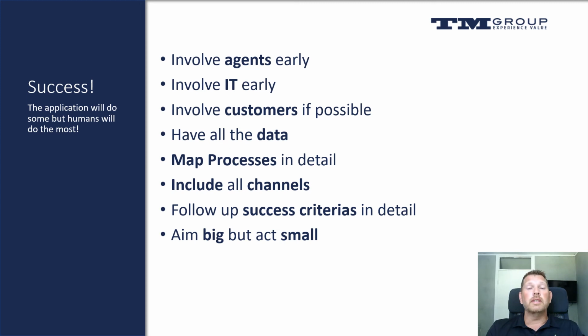Map all processes in detail. Crucial, crucial, crucial. Do a deep dive. Take help of someone that knows the processes and things outside of the box, if anything can happen. Everybody can do a happy flow in the process. That's the easiest one. But in the real-time world, there is no happy flow. There are always variations coming into place. Take all in consideration when doing this mapping.